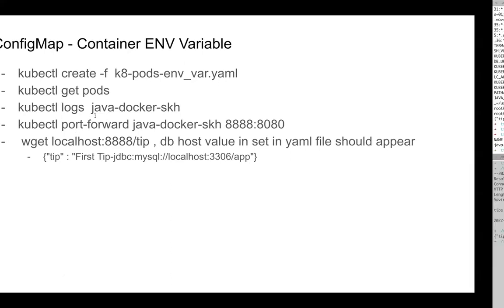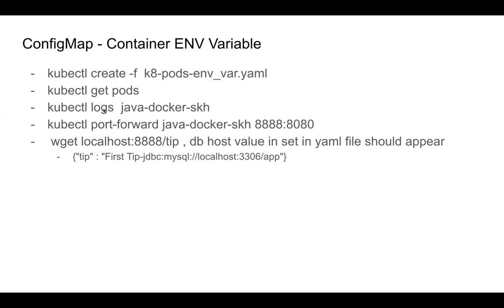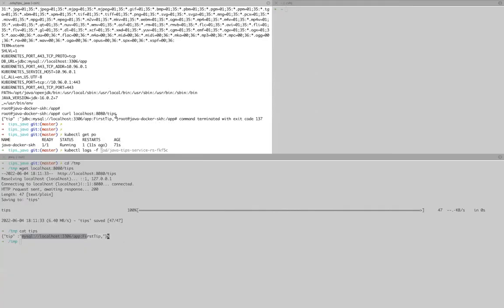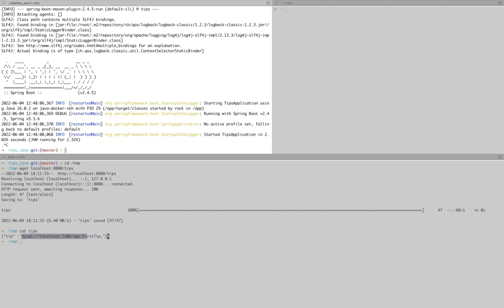Let's see the logs. Logs will tell you what was created while starting this pod. We can see running logs also. Can I give the pod and see the logs? So it shows the logs which the container inside the pod created while running. So now we have seen how we pass an environment variable using Kubernetes to a Spring Boot application.